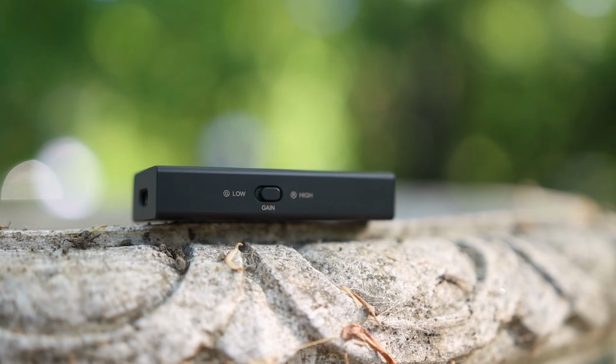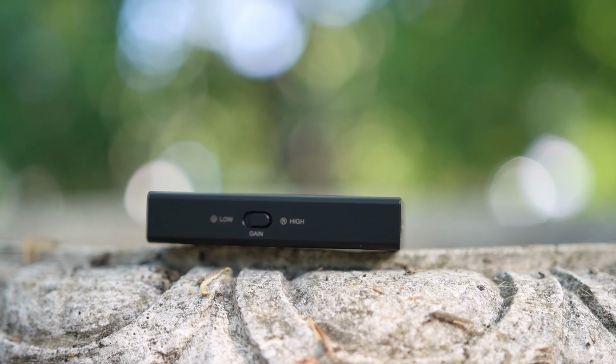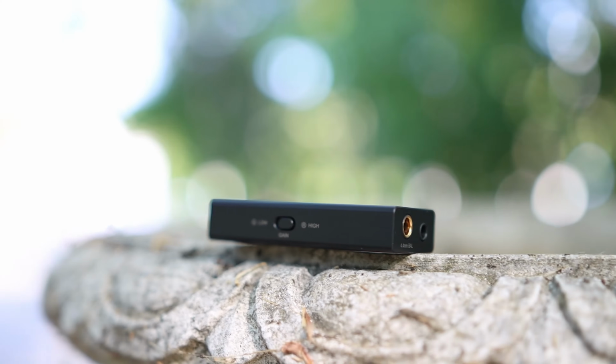I think that if you are looking for a dongle DAC/headphone amplifier that can drive pretty much everything and which is pretty minimalistic in size, but which has an excellent driving power, the Questyle M15 should be it. It should be able to quench your audiophile thirst for music and for power, and I do actually like this. I'm going to be making a full written review too. One of the most prominent competitors that I should be comparing the Questyle M15 to is the IEMs Sparrow, because the Sparrow also can decode MQA, the M15 too.